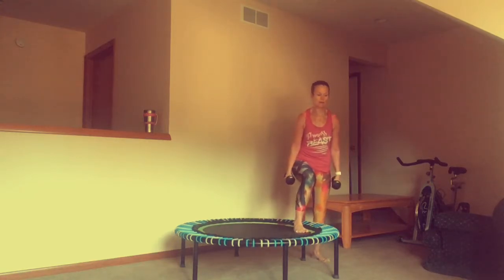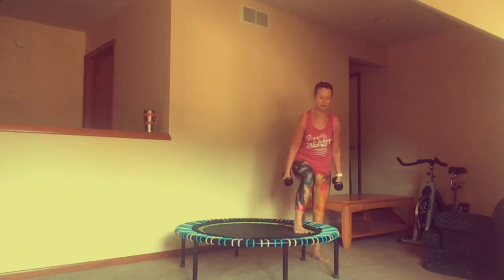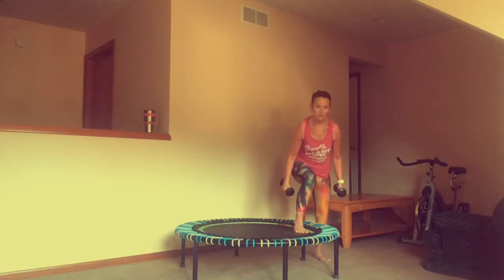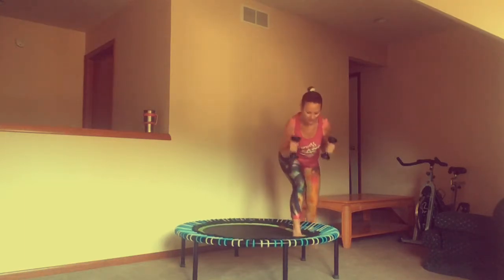Left foot on. Remember, you're gonna come forward, bring that foot back. The right one. That little lean. Come back up a little bit.